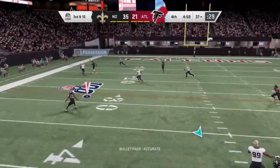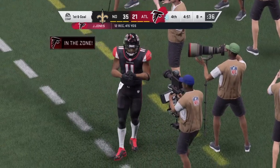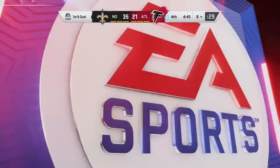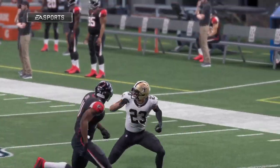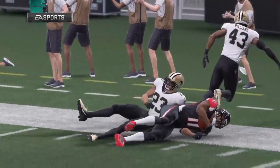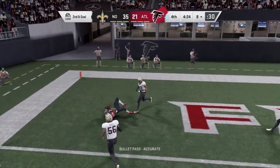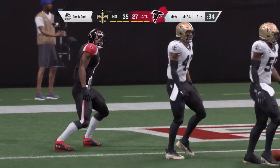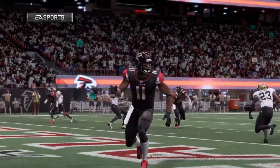Ryan will throw again — got a man, it's caught inside the 10. At this stage, down in the 2nd half, looks like they just wanted to find a way to get it in the hands of their playmaker, and they did. I don't think the coordinator's looking at his play sheet trying to figure out which play will work well — he's trying to figure out how to get the ball to the playmaker. Looking down at that sheet, you find people plays, not necessarily X's and O's. He's at the 8-yard line, 2nd and goal. Here's Ryan — and he's got his star receiver. It's Jones for the Falcon touchdown! Eight yards on the touchdown pass as his guys are back within a single score.